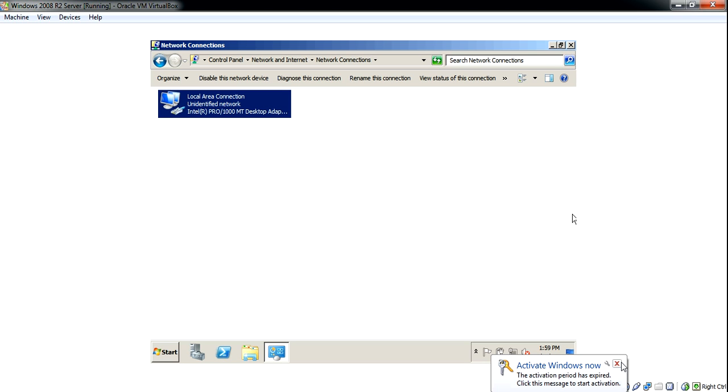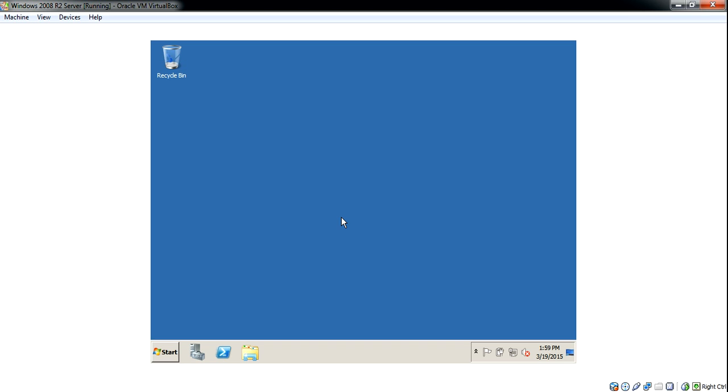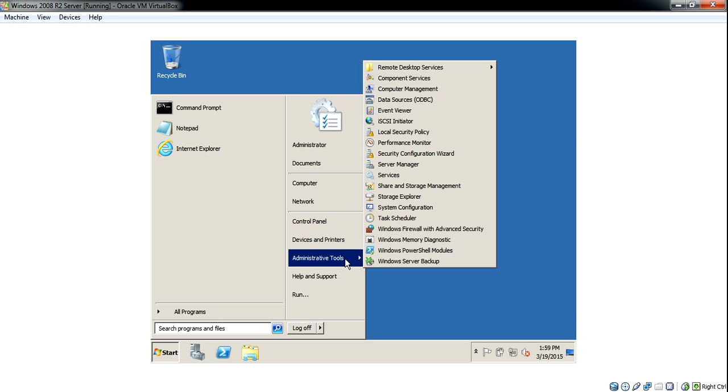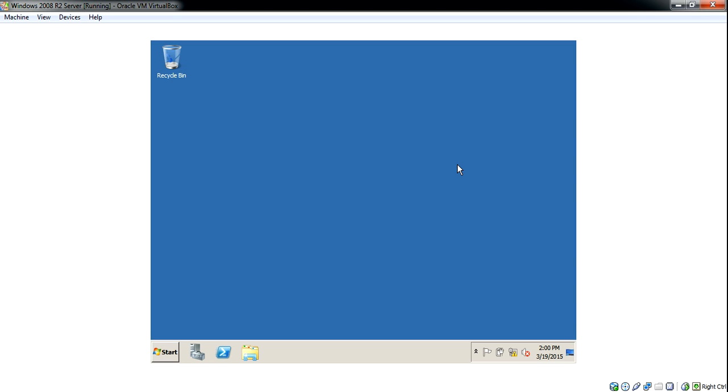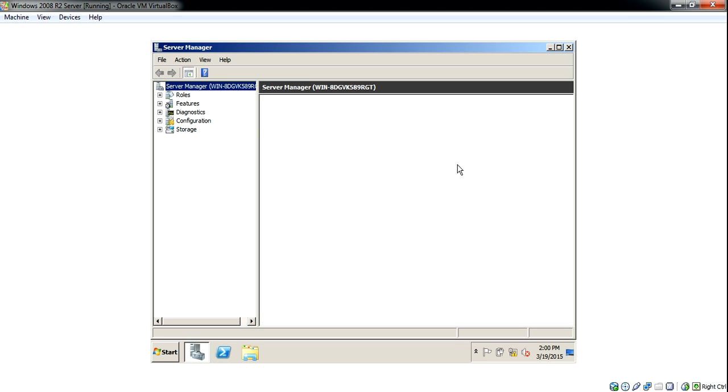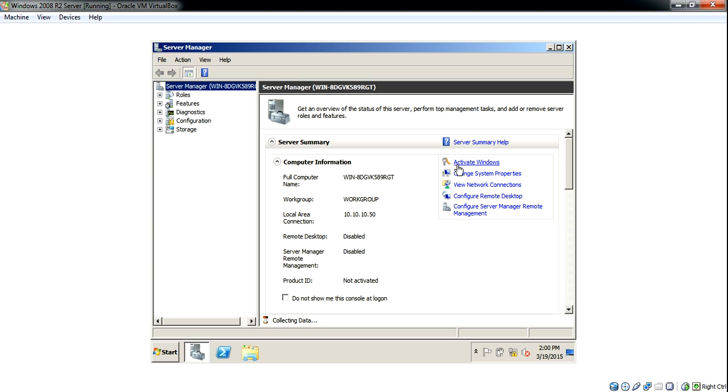Okay, sorry, Windows activation. Now there are some threatening messages. Now guys, I changed the IP address of the machine. Let's click on the start button, administrative tools, and there is Server Manager. I just want to see some options. Now you can see the local area connection is changed, and remote desktop everything is disabled, but you can modify it. I'm going to leave it right now. Guys, now I changed the network adapter settings. Now what I need to do is prepare my computer, rename my computer, and install the domain.